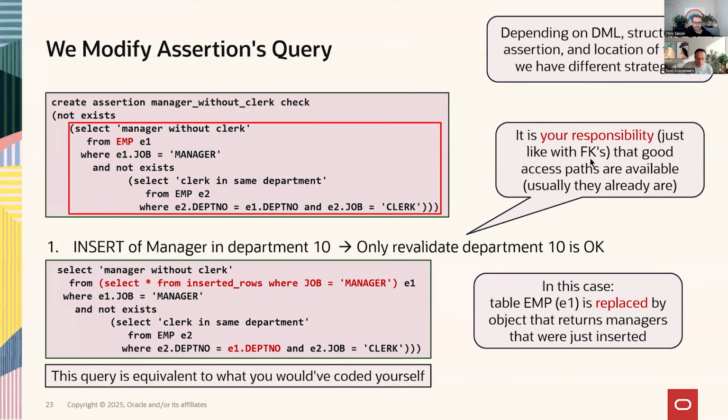So you're already giving us that index to make sure that certain events where we need to check foreign keys are efficient. And the same is true for SQL assertions. It's your responsibility in this case to at least give us a department number index. You may even want to consider adding the job column as the second column in order to prevent the table access by row ID. But this is just the same type of performance optimization that you would have done had you built your own triggers for this.